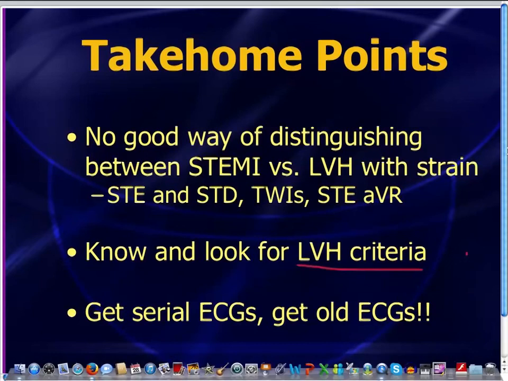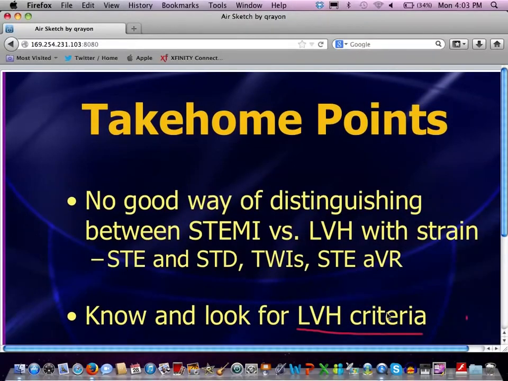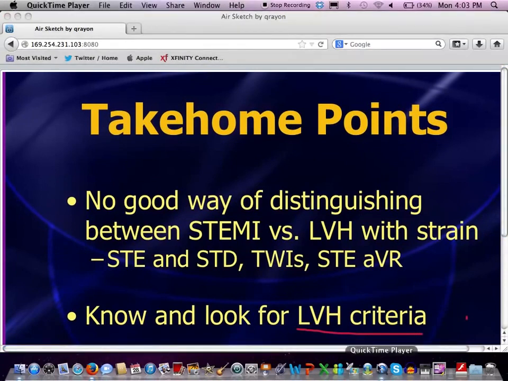This is really important. Every emergency physician has to know what the criteria are for LVH. So when you have a patient coming in with concerning symptoms and you see that there's LVH present, best thing to do, get old EKGs, get serial EKGs, get on the phone with cardiology, get them to weigh in as well. But if you see horizontal ST depression or symmetric T waves, you cannot simply attribute that to just LVH with strain. So there's a couple clues.